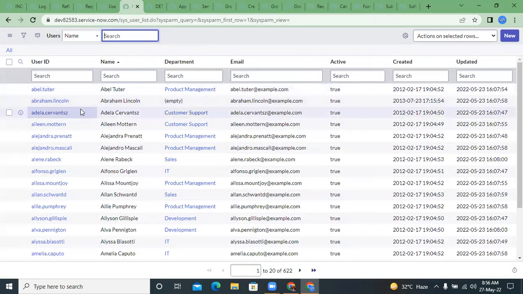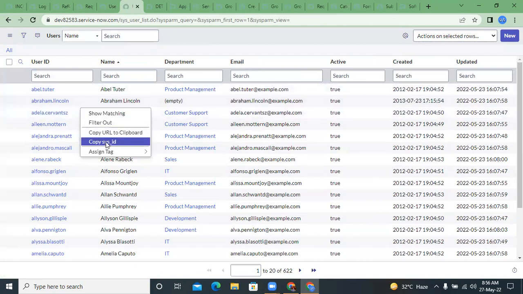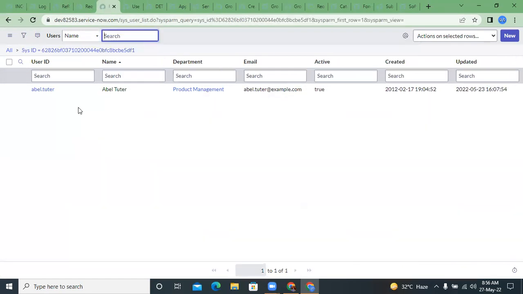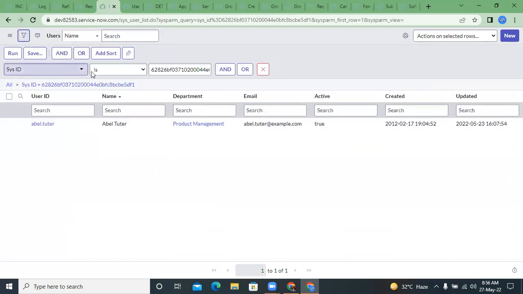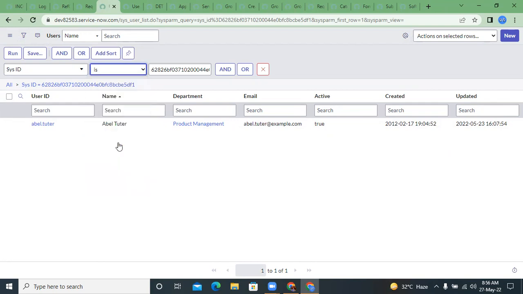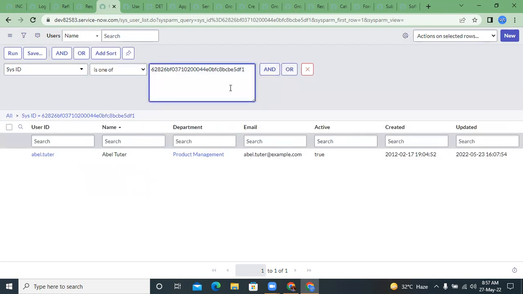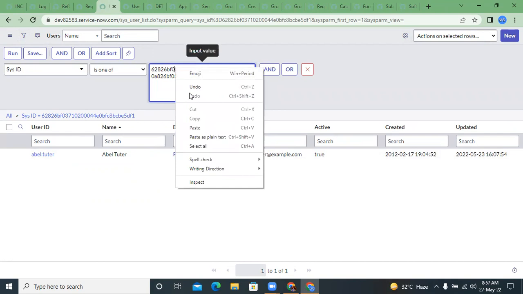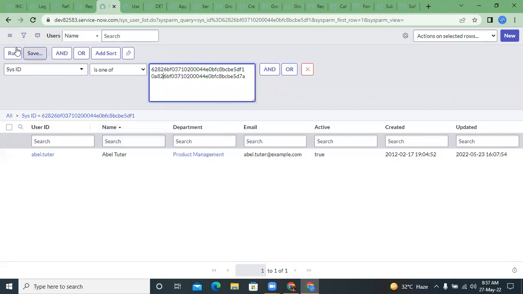I have multiple users, and I want to see not only one user but others as well. So I want to give multiple values. The options are starts with, ends with, doesn't contain, is empty, not empty, and is one of. Is one of will take multiple values, and if it matches any one of these values, it will give me those records.